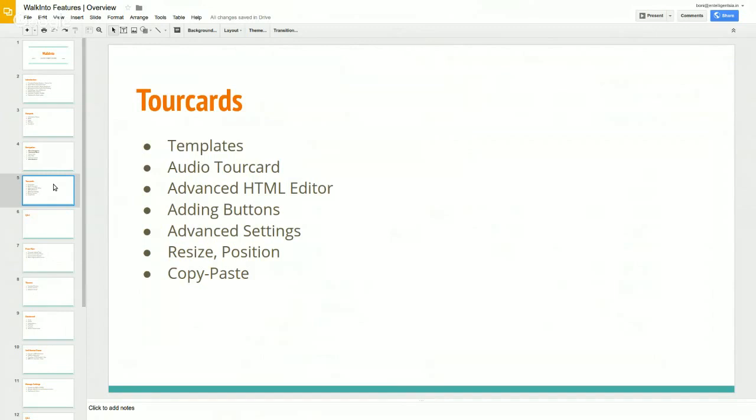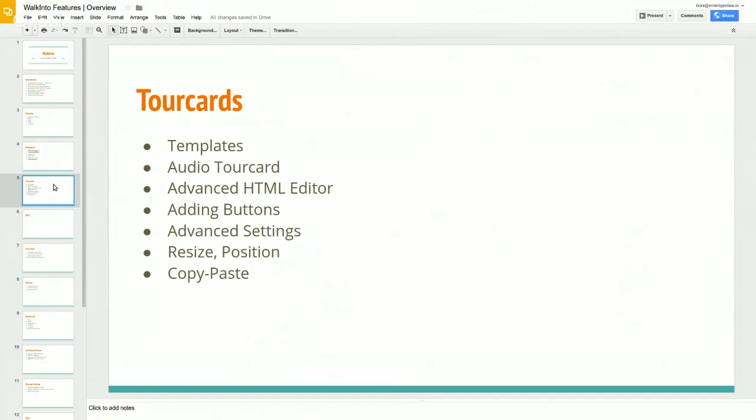So the tour cards come in three shapes for us. One is a tour card that comes when you click on an icon. That's called a hotspot tour card, focus tour card rather. A tour card that shows in a scene, and anywhere you look in a scene, that tour card stays. So that's a 360 tour card, and then you could say that a tour card needs to come up only when you look in a particular direction. That's called a viewport tour card.